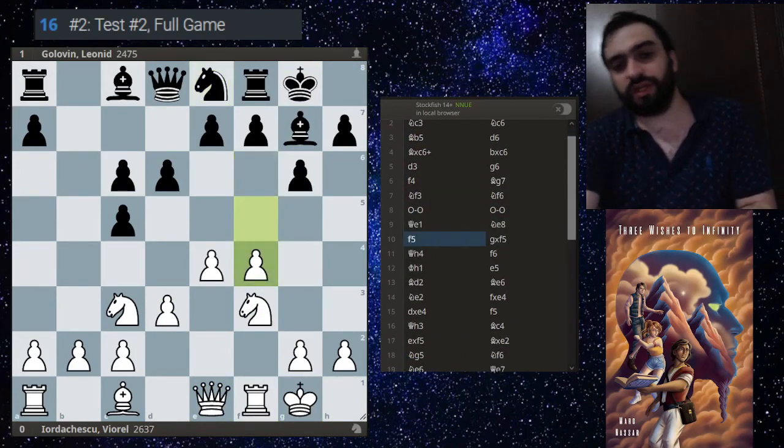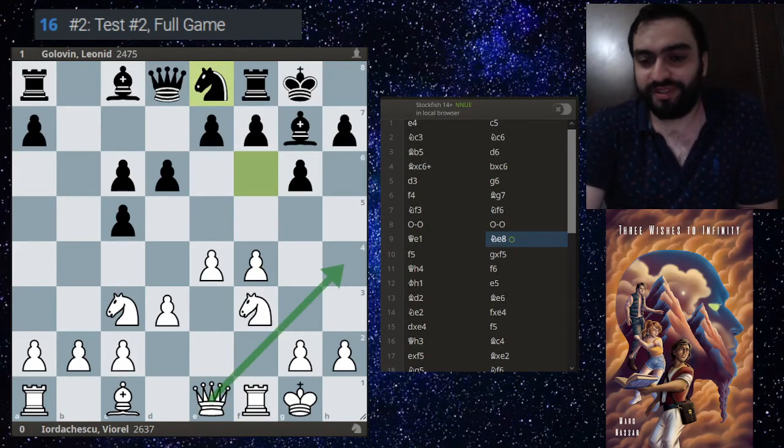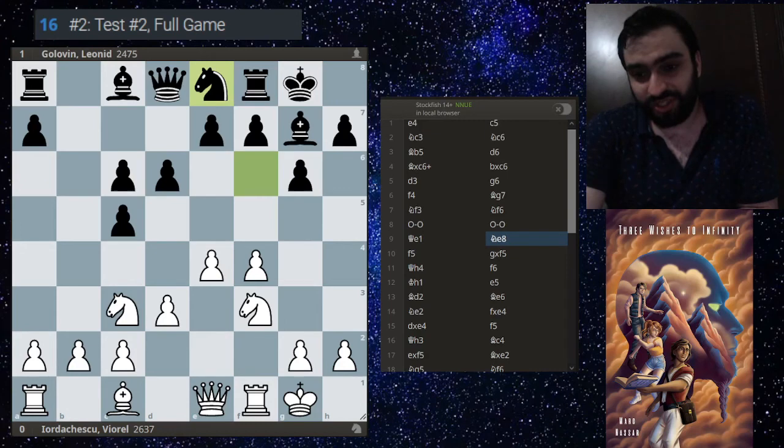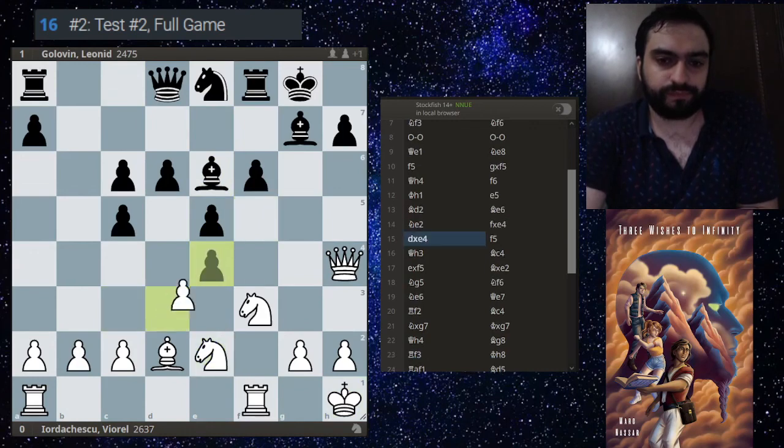Turns out that f5 actually wasn't the greatest move. The best move was simply queen h4, or one of the best moves. The engine at some depths gives this weird rook b1, which is either a very genius prophylactic move or just some engine silliness. So actually queen h4 is the best move, and we'll go through this game for completeness sake.